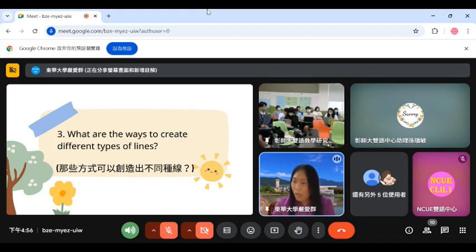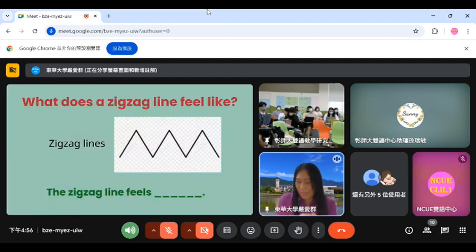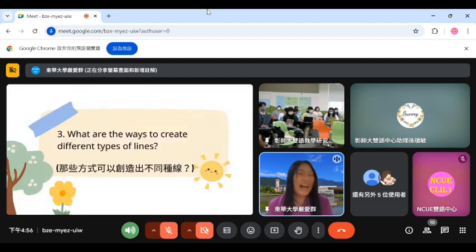I don't remember which group, but one group said music appreciation. That's appreciation. Yeah, good. Whose appreciation? It's not the lines' appreciation. This is students' appreciation. Okay, what are the ways to create different types of lines? Okay, all right. From EMI into bilingual now.